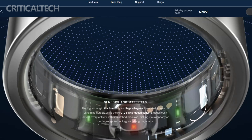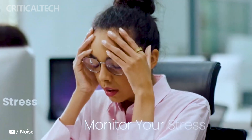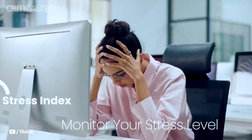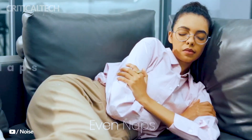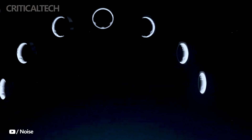The Luna Ring's advanced sensors offer an impressive range of health metrics, making it a comprehensive health and fitness tracker. From monitoring heart rate, blood oxygen levels, sleep patterns, and activity to tracking body temperature, this smart ring captures vital health data accurately. The PPG sensor and 3-axis accelerometer work in harmony to provide precise tracking, detecting even the subtlest changes in your health and movements. The optical sensors align flawlessly with your finger, resulting in more reliable and consistent results.